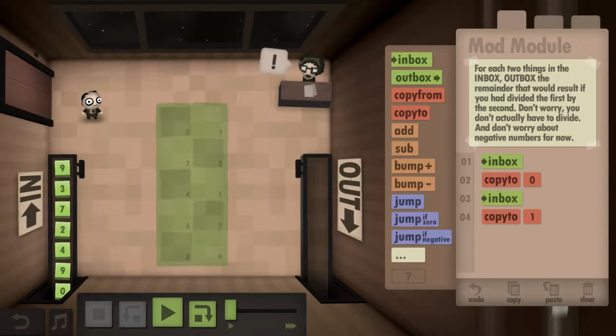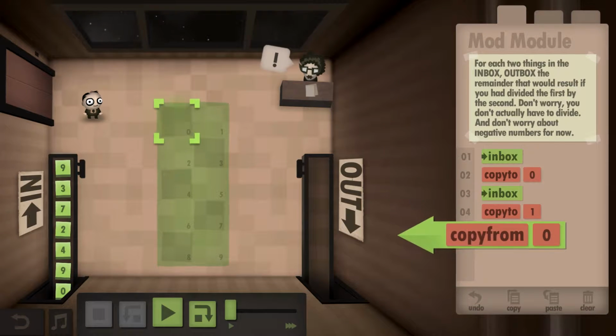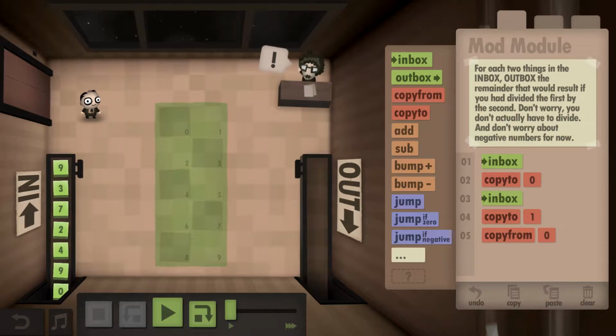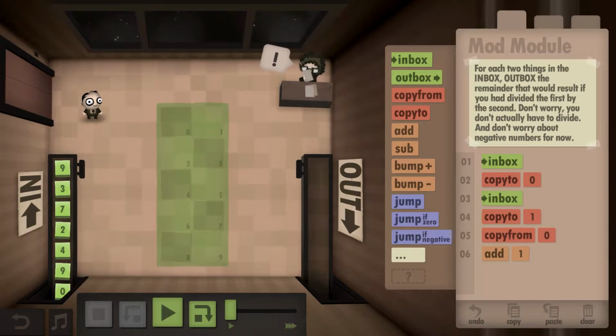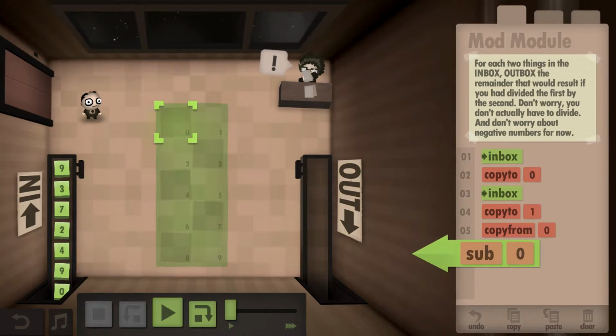Okay, I think I get it. Let's go and copy the first number back. And subtract it then from that. No, not add. Subtract it from that one.